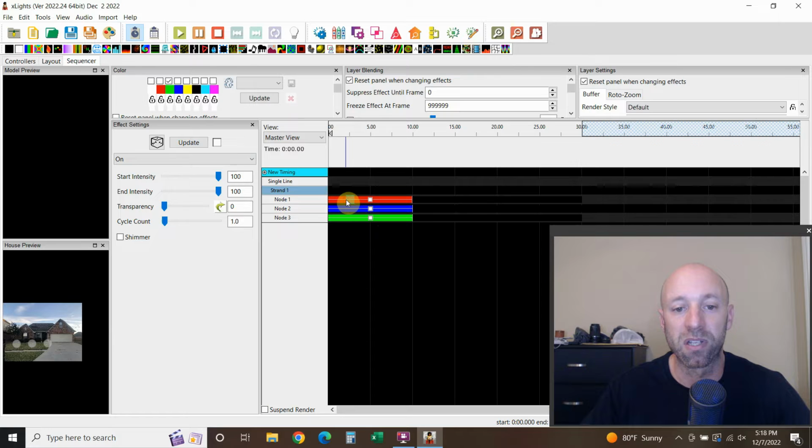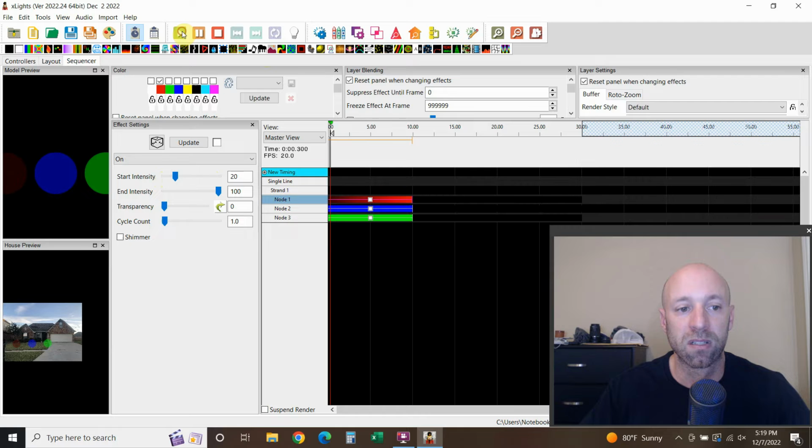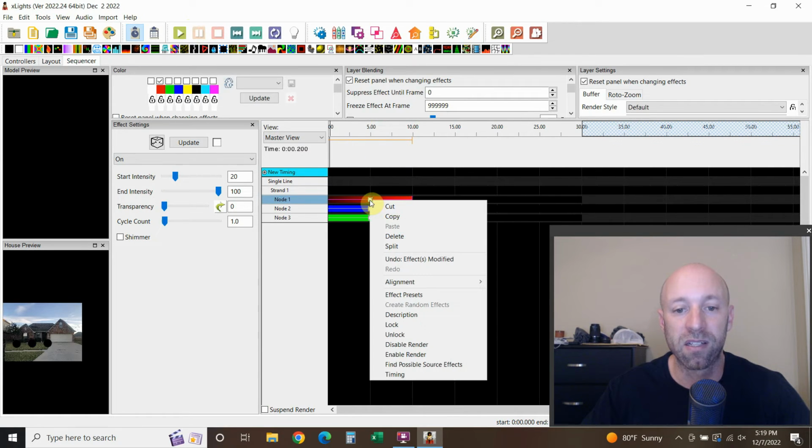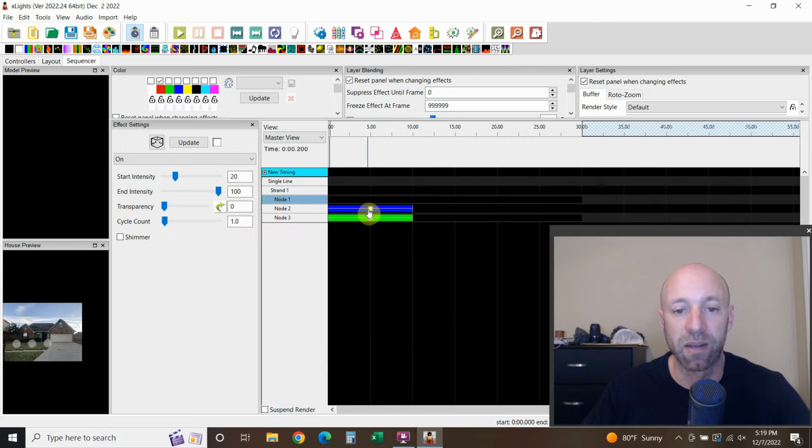Now another thing you can do is click on this little box, and let's say the start intensity is at, let's just say 20, and start from the frame. And now this one will glow. This one will basically grow into the 10 seconds from 20 to 100 intensity until it hits a full 100 intensity. So that's kind of the on, right? We're using the on animation, which is what you can do with flood lamps.